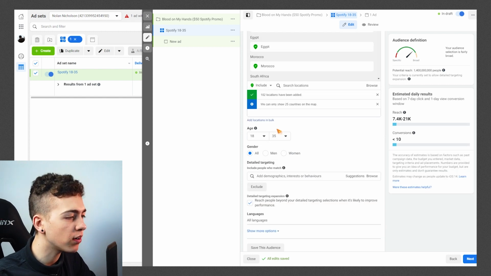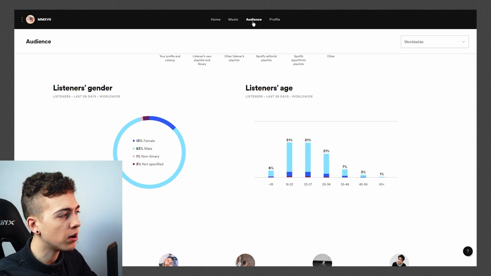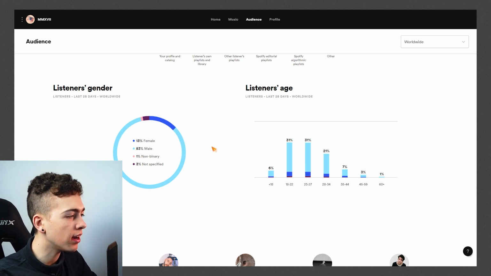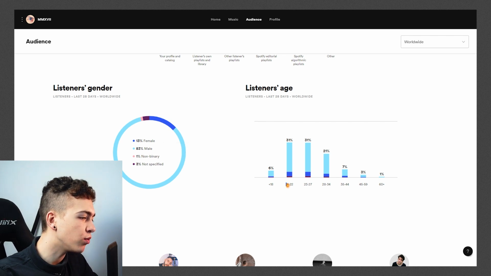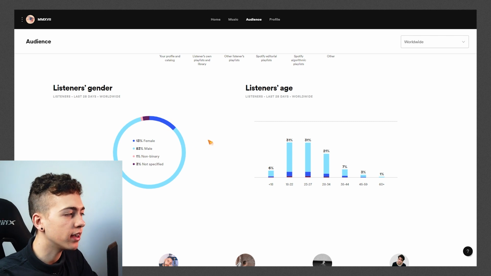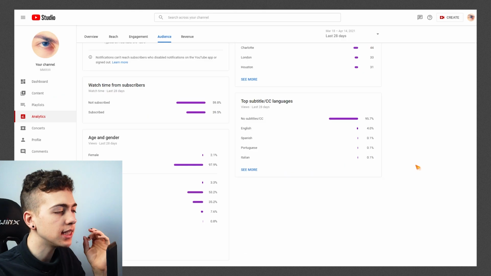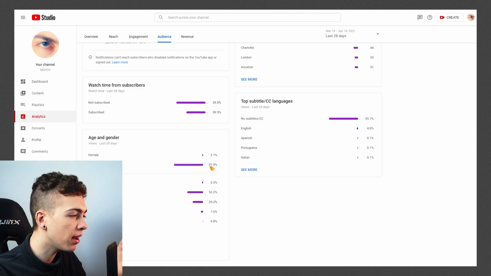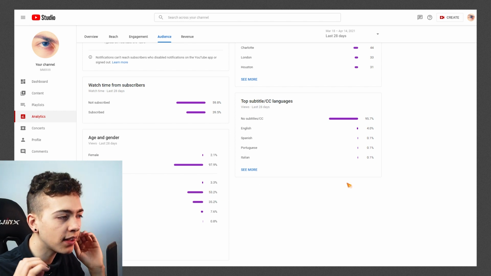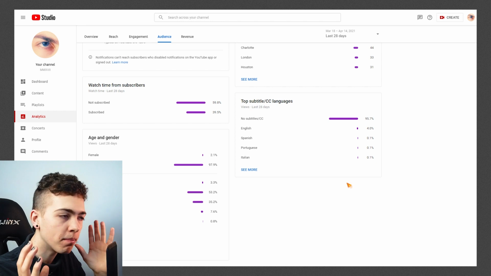I changed my age range to 18 to 35, and I'm also going to choose men only. Under the audience tab on Spotify for Artists, you can see I've got an 83% male audience, and the age ranges are majority between 18 and 35. So that's my decision making there. I figure it's going to be the best results because clearly the majority of men like my music. And the same exact thing shows when I go under my audience on YouTube. It's 97% men, and almost the entirety is between 18 and 35. So I figure that's going to give me the best results for my dollar.